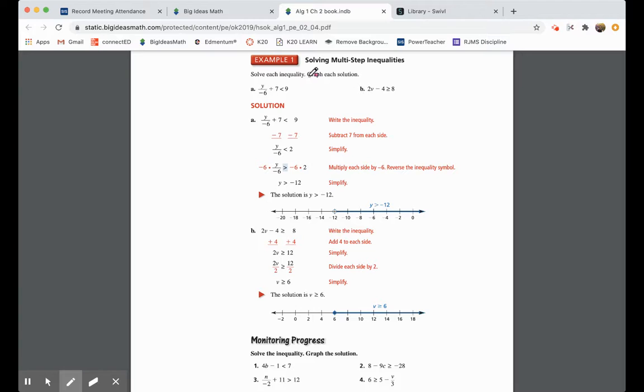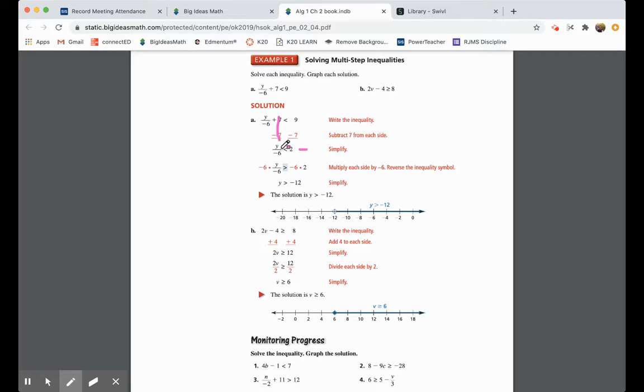So these first two, A and B, on A, we have y divided by -6 plus 7 is less than 9. So just like when we're solving multi-step equations, you're going to get rid of the one that's being added or subtracted first, then you're going to worry about the multiplying or dividing. So on this, because we're trying to solve for y, I'm going to subtract 7 from both sides. When you do this, the 7 cancels, and you have y over -6 still is less than 9 minus 7 is 2. So this is now our equation.